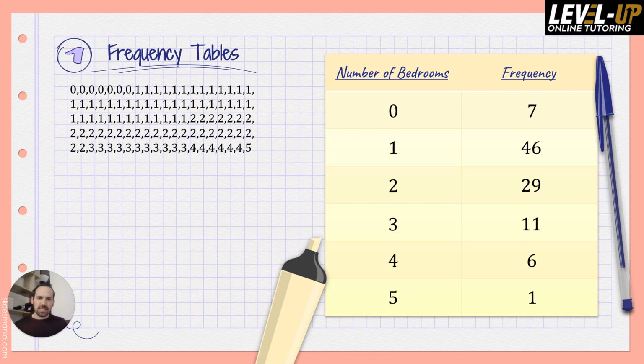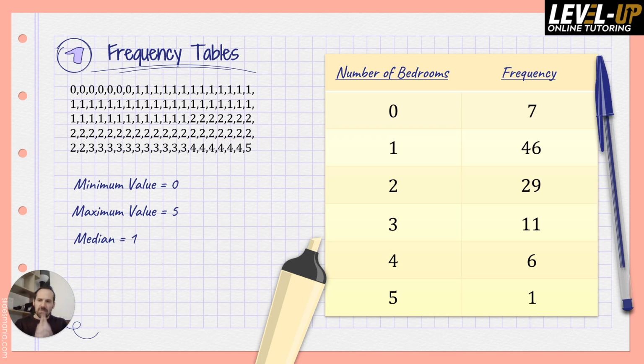So minimum value, maximum value are quite easy to read off. It's going to be the 0 and the 5. The median is going to be the middle value. If you add up all that frequency, we then will know how many data points we've got in total. You'll find it's 100 data points. And so we need to find where is the median. The median is the 50th data point.